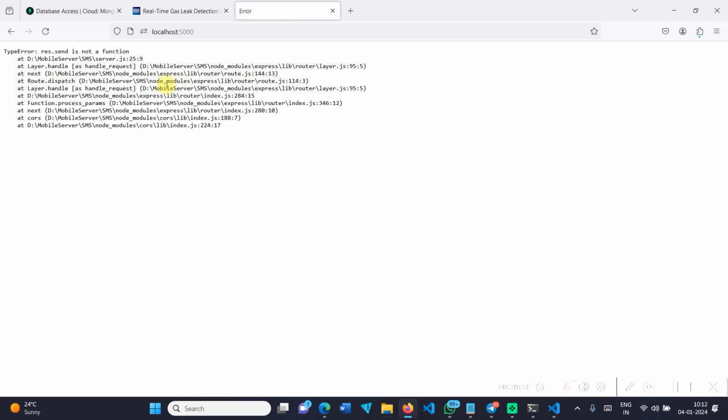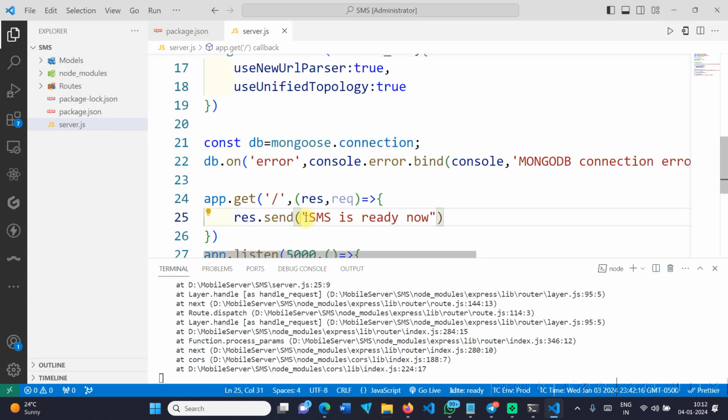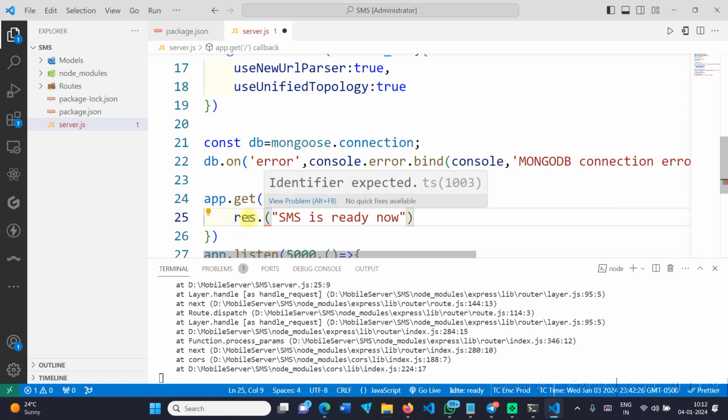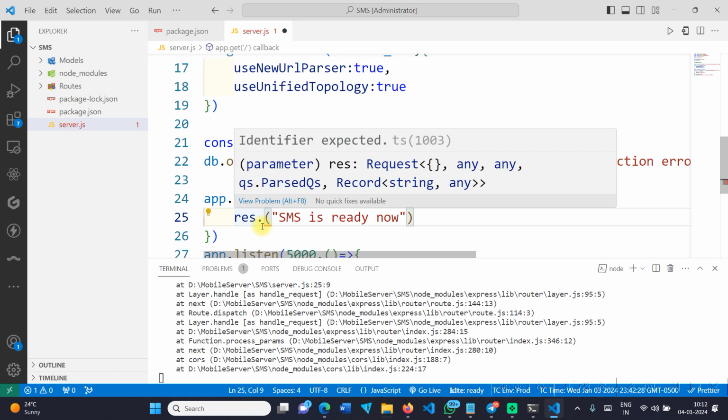Let's check. Response.send is not a function. I think res.send is not a function. Let us check it.